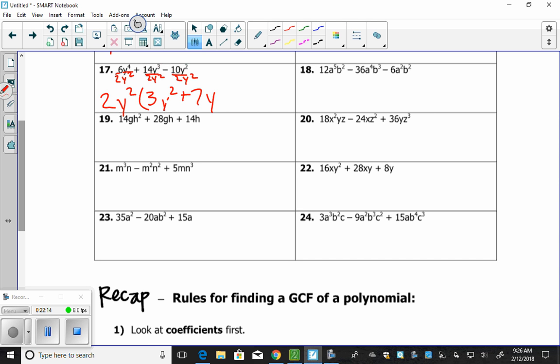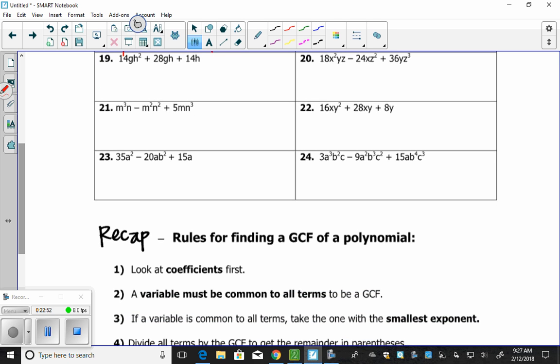What's 14 divided by 2? Y. Is there an exponent there? What is it? But what's 3 minus 2? 1. Okay. What's 10 divided by 2? So it's going to be negative 5. And that's your answer. It just takes practice. That's all it is, taking practice.